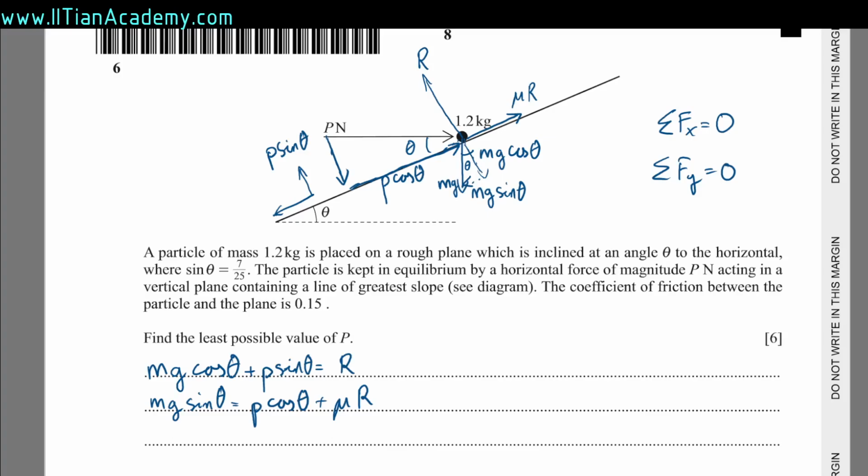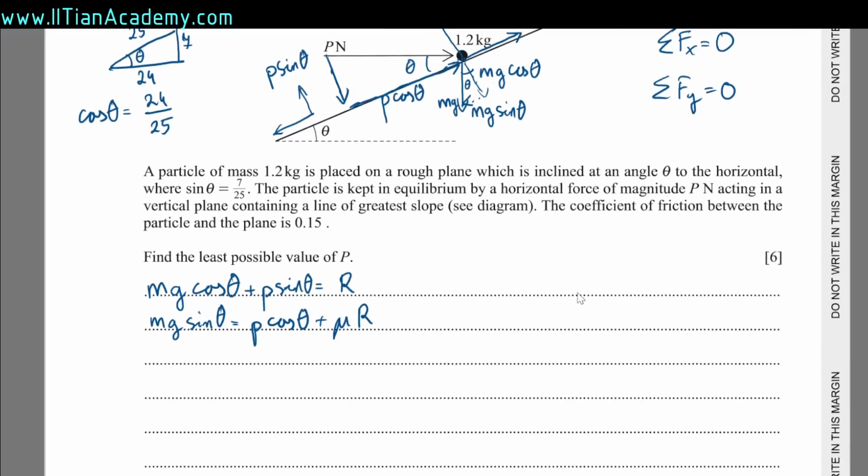All right, and now we need to solve for P. So we know what the sine of theta is. We also have a cosine theta here, so we could quickly find what the cosine of the angle is. If we just draw a little triangle here, we have theta. We know the sine is opposite over hypotenuse. This is opposite, this is hypotenuse. And then we can also find the adjacent side. This will be 24, simply using Pythagoras. So the cosine of the angle is adjacent over hypotenuse, just like this.